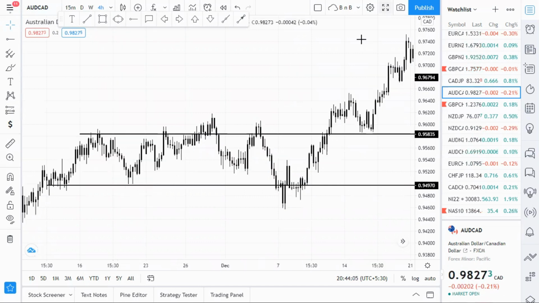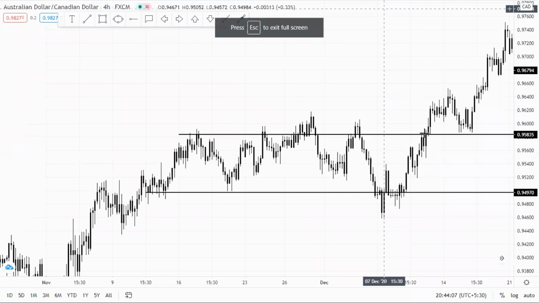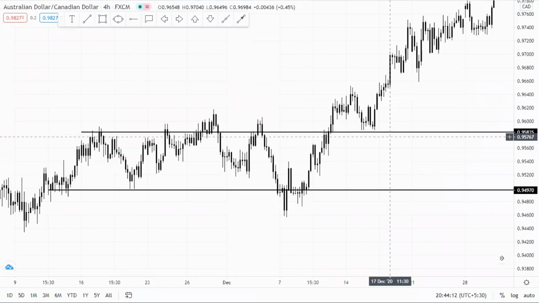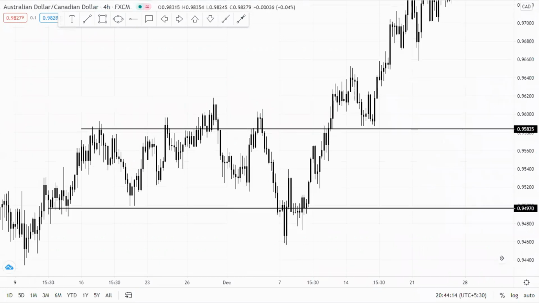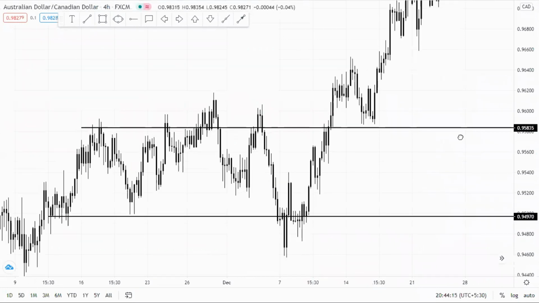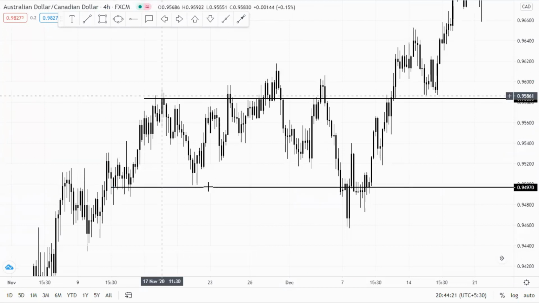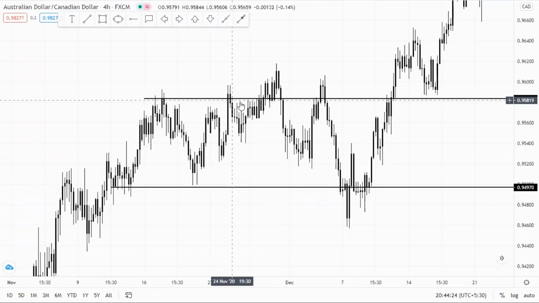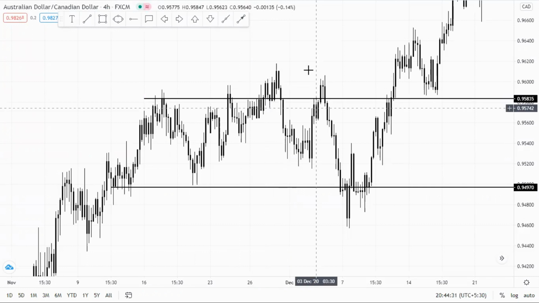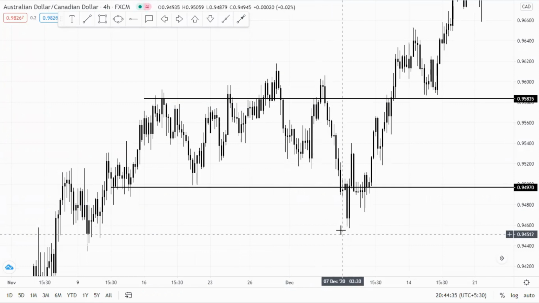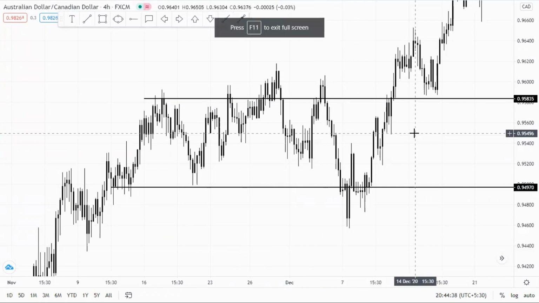See? You can clearly see here, after I drew the areas of support and resistance using the line chart, you can clearly see what was happening. Price came to this point, bounced, came to this point, fake out, price entered the range again. All this was manipulation, fake out. Even here, it was also a fake out until price went into the intended direction.